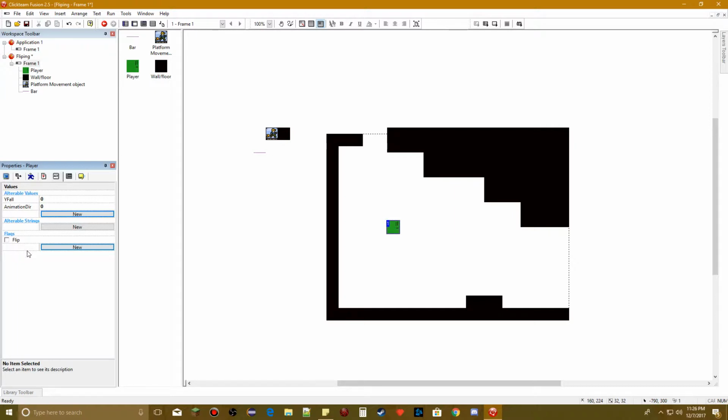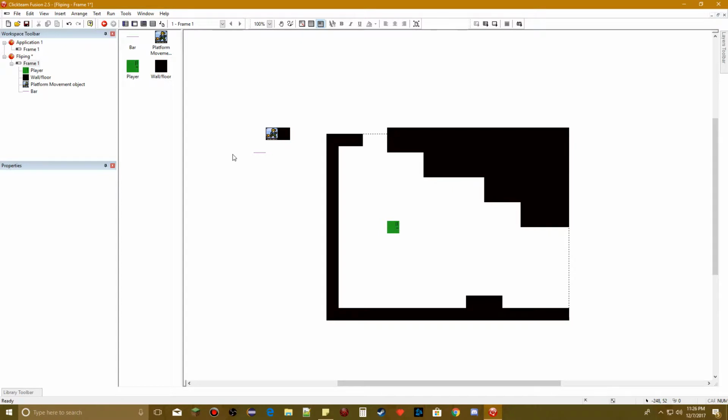Now flags, if you're unaware what they are, are basically a true or false type of thing, or like a 1 or 0. Let's just say the flag is on by default, and we hit spacebar to turn off the flag, it will turn it off. It's just simple like that. It's just turning on and off, like a light switch. So now since we got our flag, let's keep it as is. Now I guess we can start with the event editor.